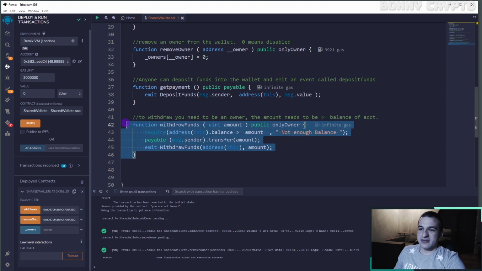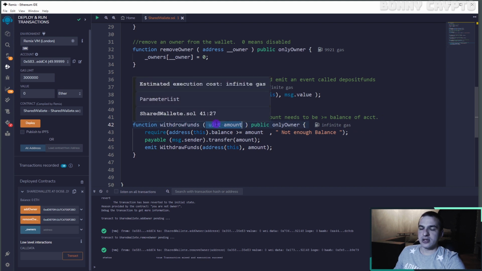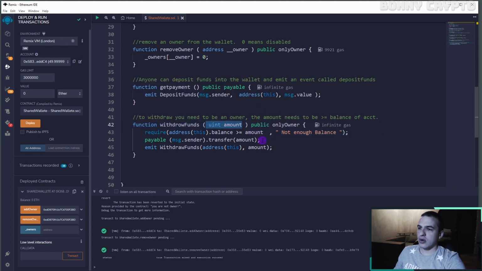So the logic for this function again is very simple. We put some value in this uint variable, so how much we want to withdraw, then we check the modifier onlyOwner, then we need to require that the address balance of our contract is more or equal to our amount, so the number of our amount that we want to take.